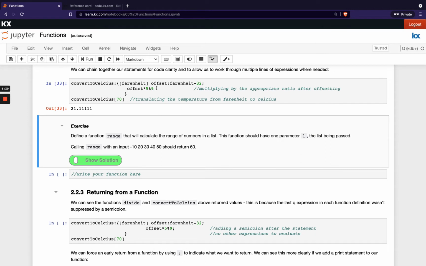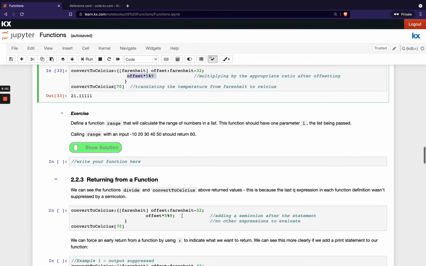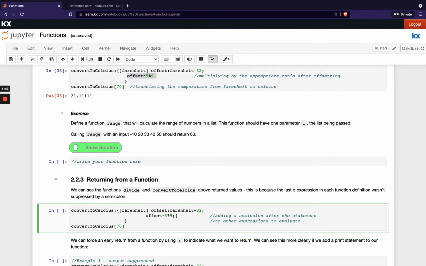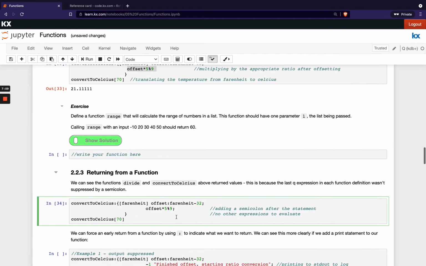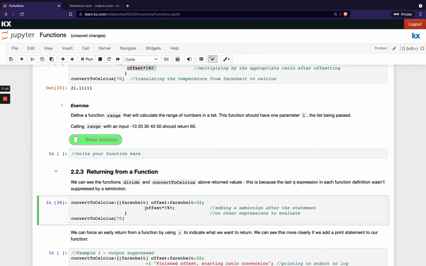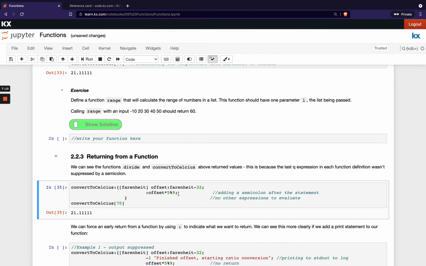So we've seen here, we can simply have the expression on the final line and that will return the value of the function. Now, if we had added a semicolon here, we wouldn't get anything returned, and that's suppressing the output. So we've seen that as well in our string manipulation module. The semicolon suppresses the output. So if we didn't want to actually return anything from the function, we just wanted to do some calculations, we could use that. And we could add a colon in front of here to force it to return. So it's effectively ignoring the suppression here.